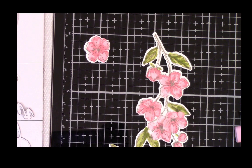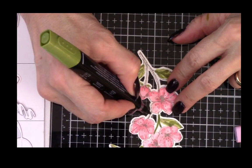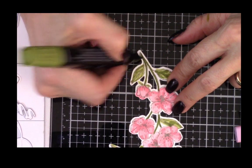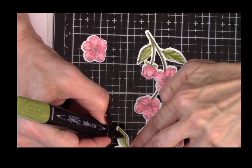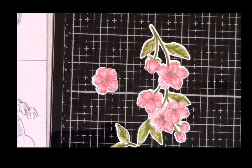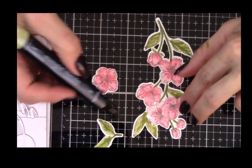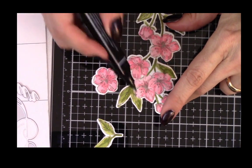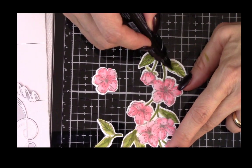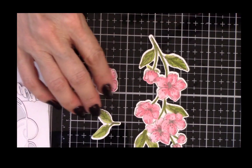It is not hard to color with the Stampin' Blends. It really isn't. I want to say they're almost foolproof. You just outline your shape a little bit, and then you go back in with the light one and blend it, and it's really not hard. I love these pens. I hope they keep them in stock, and they actually last a long time. The only ones I really run out of would be my Daffodil Delights.